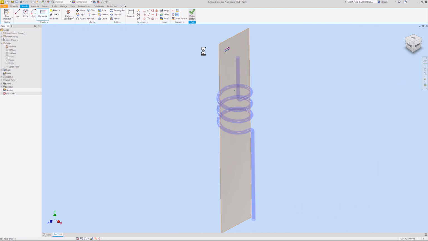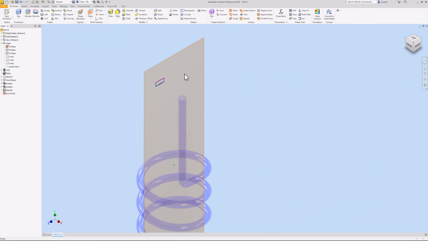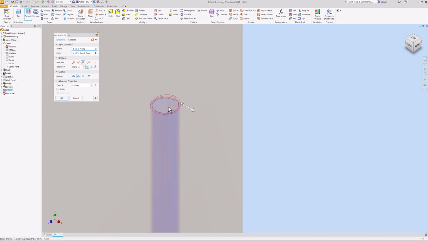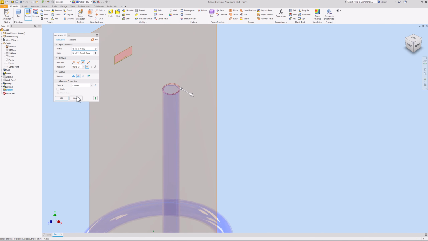Finish my sketch. Now I know it's way off in the back, that's no problem. I'm going to hit extrude. We want to cut, we want it to go symmetric, and then we want it to go through all. So you can see it's going to cut that little angled tip off, there we go.